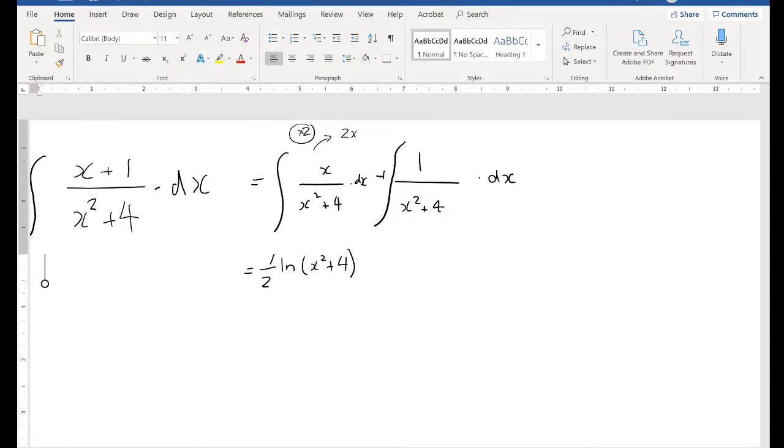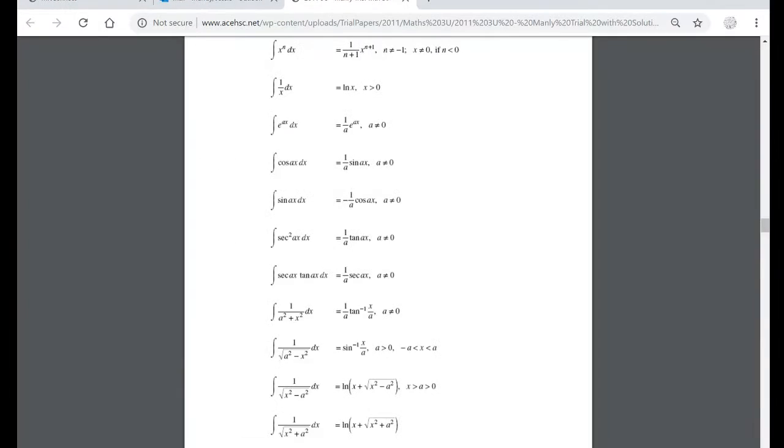Easy. And then we say, okay, this one is not going to be a log because when we differentiate the bottom we have 2x and we can't manipulate the numerator if there's a pronumeral missing. The next option though is think about your table of standard integrals. What do we have here? We have a quadratic denominator. We're looking at tan.